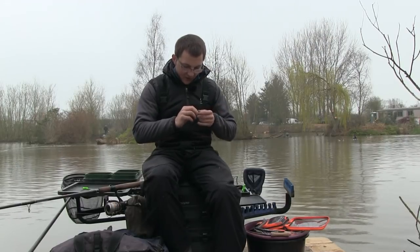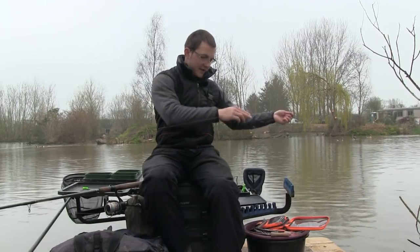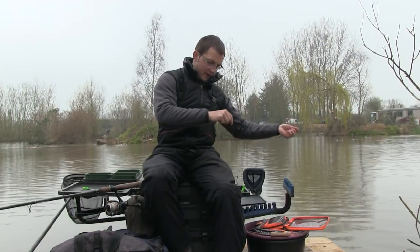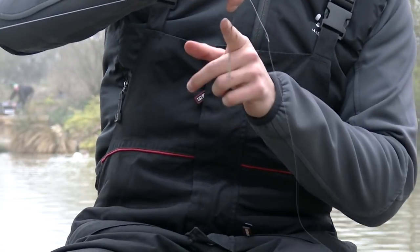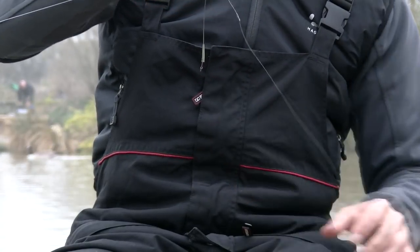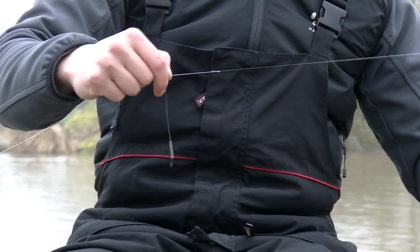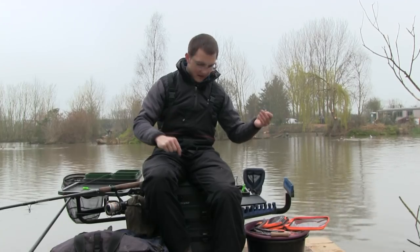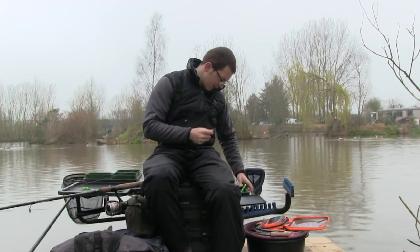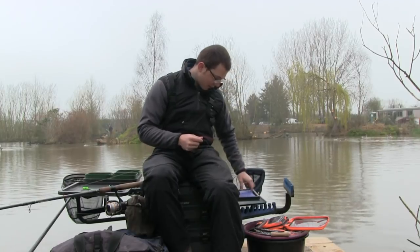But basically, all I'm going to attach onto the end of there now, you can see this is almost the finished rig. All I've got to do now is attach a feeder and a hook length. So my feeder's going to sit on there. As you can see, this boom that I've created, I'll finish those loops off in a second, kicks that away from the feeder, and then we've got a nice long 18 inch section of 018 fluorocarbon there. Onto the end of that, I'm going to put on, as I said, a standard 6-inch pole hook length that I've got tied up here, so I've got plenty to go at.